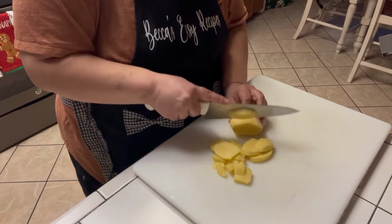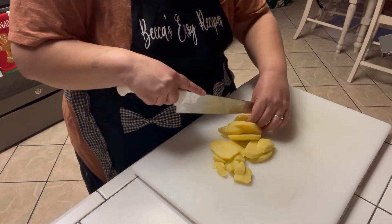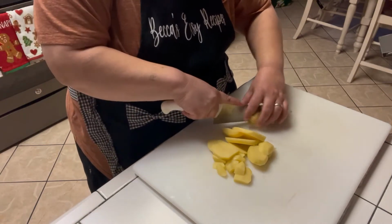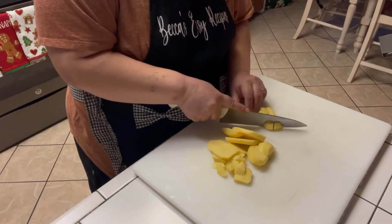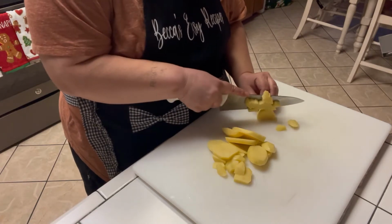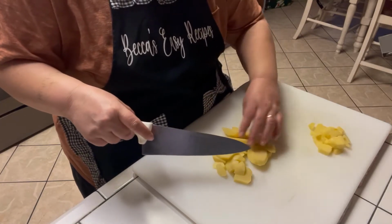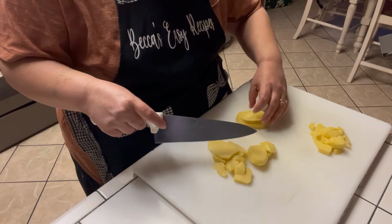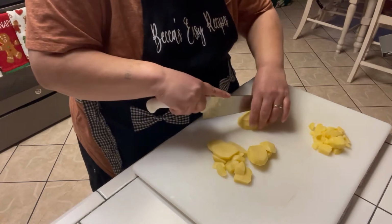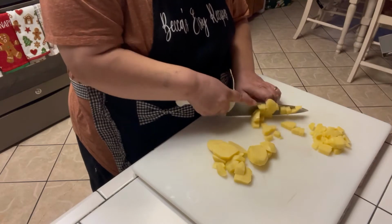And this is like one of the ultimate comfort foods for us around here. And this is super simple, like if you've had a busy day, you don't feel like cooking something extravagant, this would be your ultimate go-to meal. And it's one of my husband's favorites. Try not to cut your fingers off.